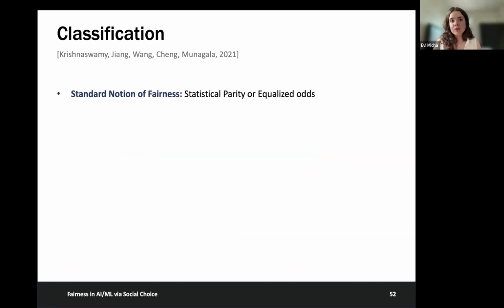And now let's see a different application of Nash social welfare in classification. So in a recent work, the authors made the following observation about the standard notions of fairness that are usually applied in classification. The standard notions are statistical parity, where essentially we ask that when we make a decision about a group, we don't take into account their sensitive attributes, but instead we want to be fair with respect to them without taking into account their gender or anything else. Or equalized odds indicates that we have the same ratio of true positive or true negative statistics over the different groups.